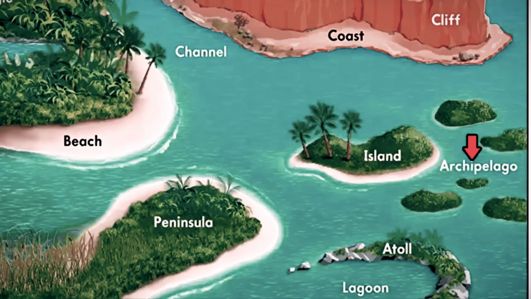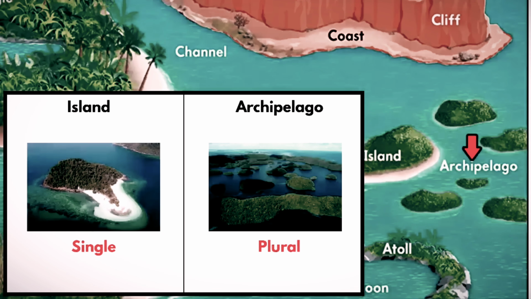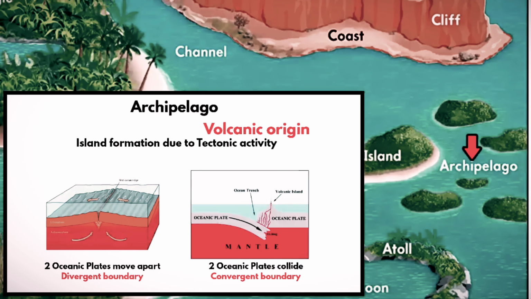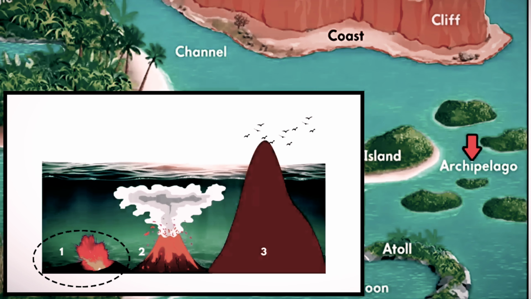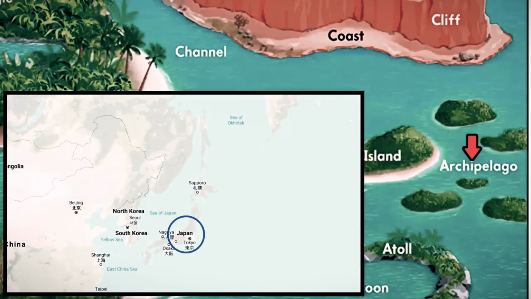The next one is archipelago. They are also islands. But the only difference between an island and an archipelago is that archipelago is the plural form of an island. In other words, archipelago is the name given to a group of islands. So an island is singular whereas archipelago is plural, which means a group of islands. Most archipelagos are of volcanic origin. That means the islands were formed by volcanoes erupting from the ocean floor. In the previous term, I have explained how underwater volcanoes are formed. These are basically sea mountains and they exist in groups. The Hawaiian Islands are a good example of a volcanic archipelago. Then the islands of Japan are also a good example.